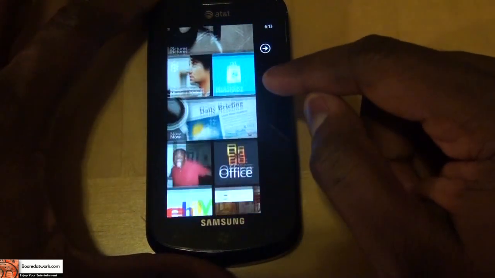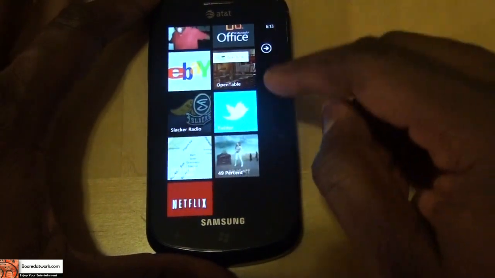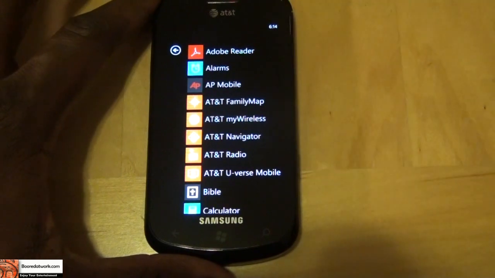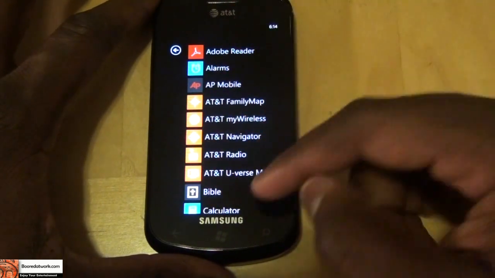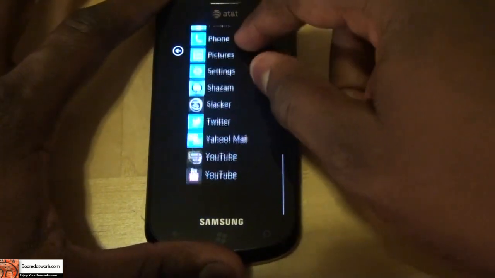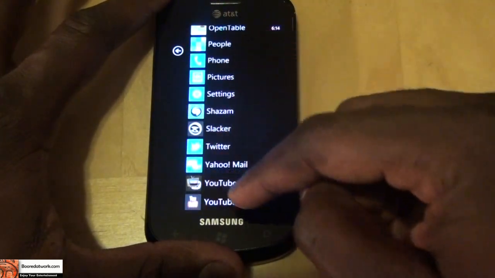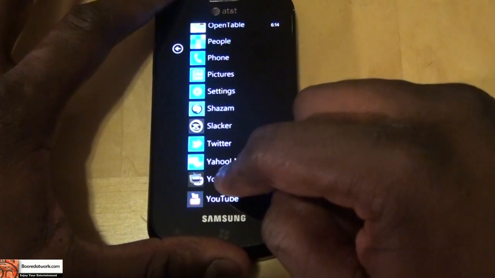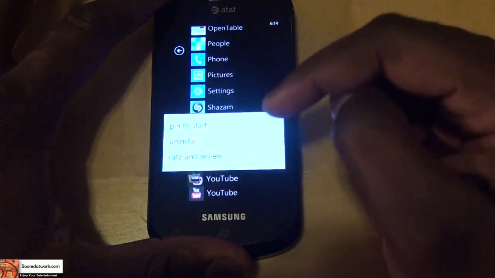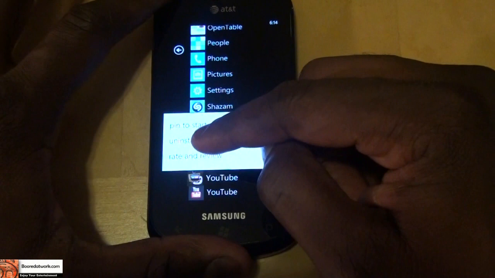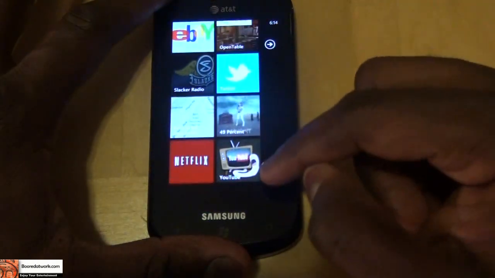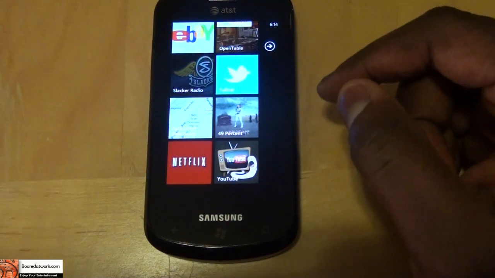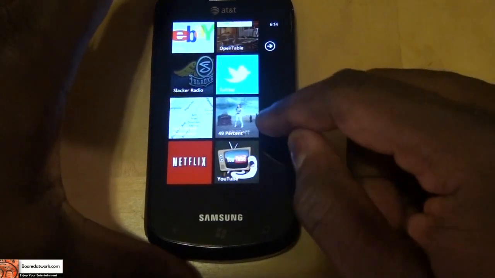Very simple. You can pin applications, but before that, slide to the second panel. There are only two panels in the device, so basically only two home screens, which has all your applications as well as your settings, and you can scroll through. And like I said, you can easily pin things to your main home screen by just holding down. You can pin to start, or you can uninstall, you can rate. So I can just go and pin YouTube. This is actually the best YouTube app by Lukewarm. So if you need a YouTube app for Windows Phone 7, definitely download that, not the Microsoft one.